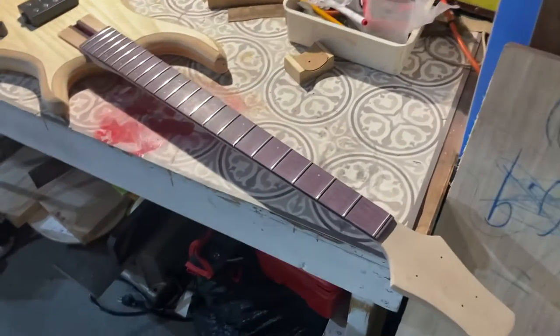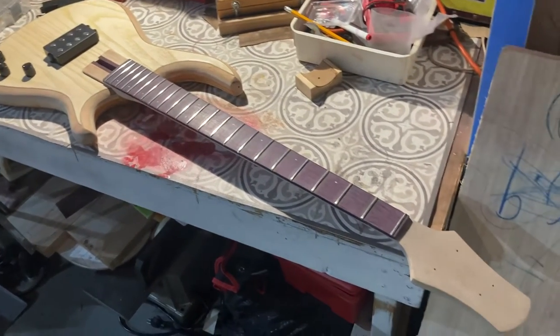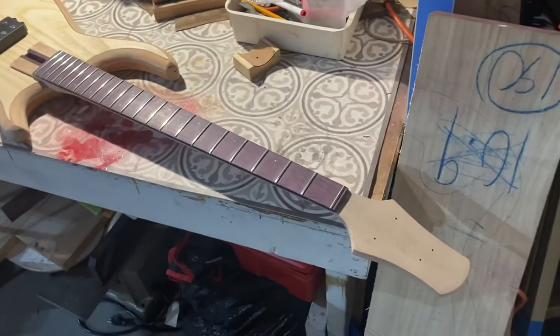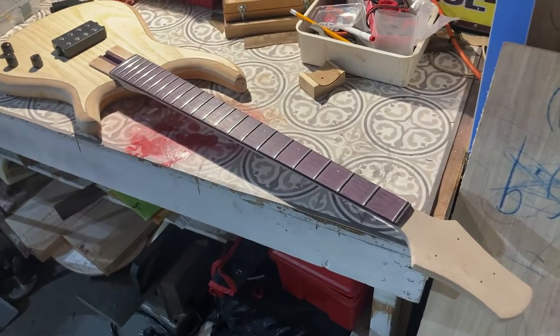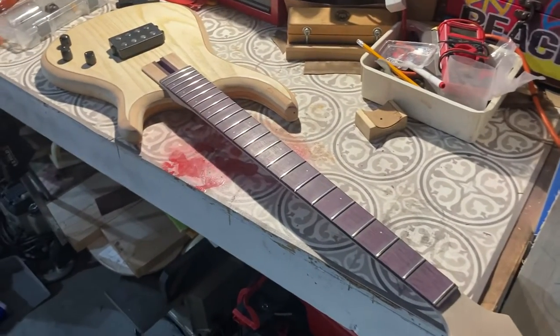What's going on everybody, just wanted to share a quick video of a bass I'm building right now. It's been a while actually, but this is a 30-inch scale four-string bass I'm building. This is going to my kids — I'm sure I'll be playing it more than them — but anyway, just so you know what the woods are.